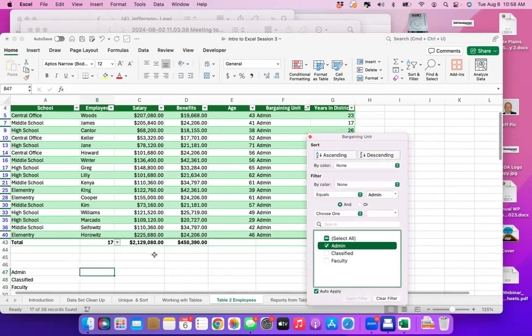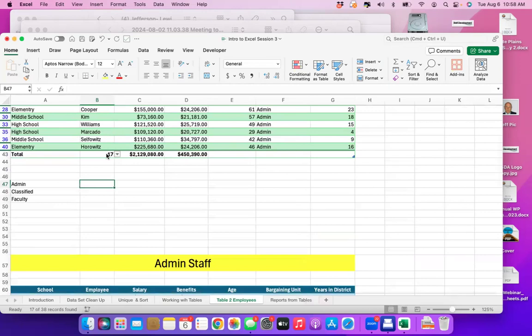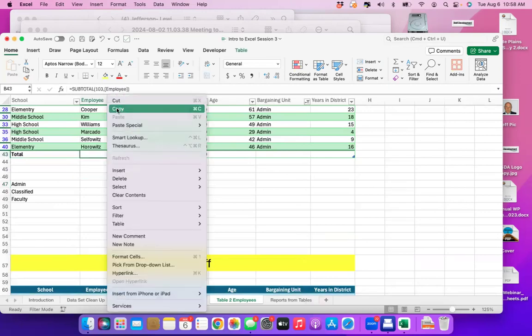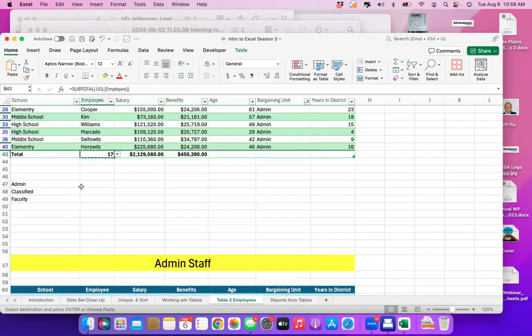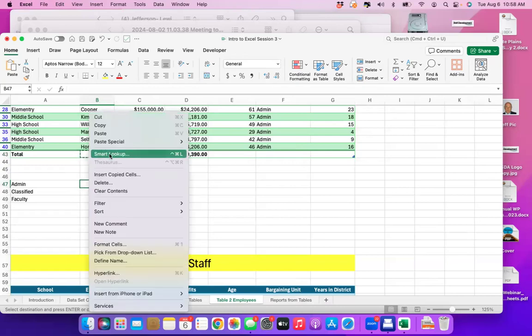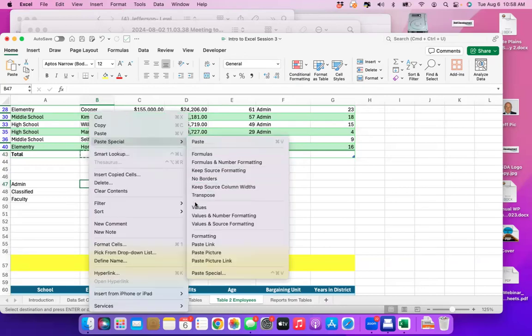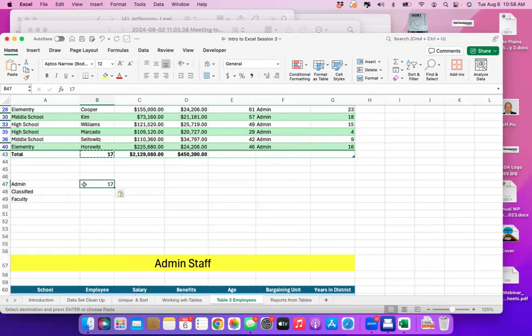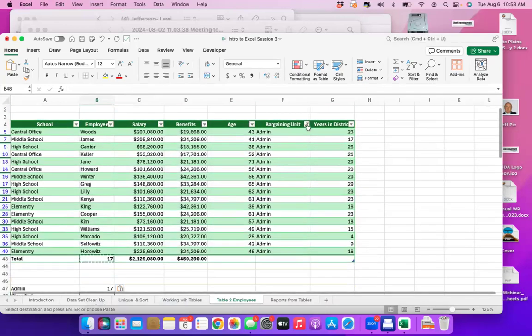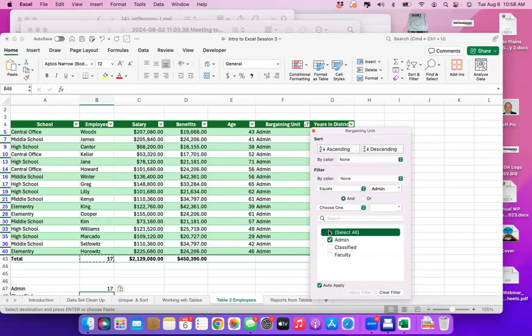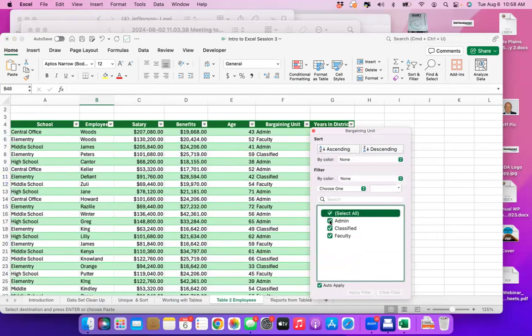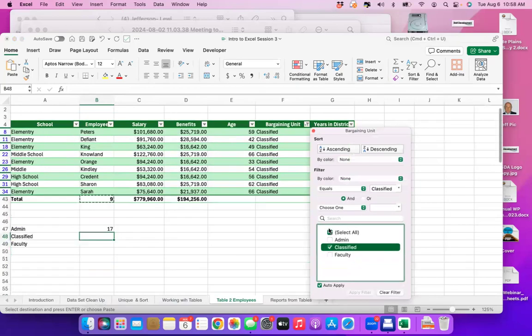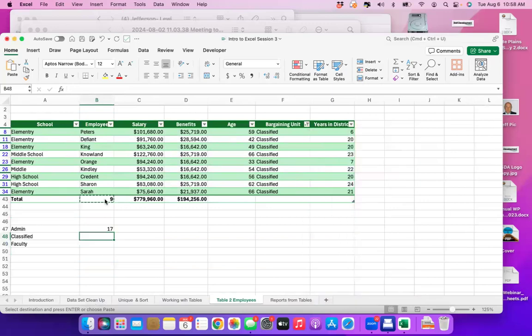So admin was 17. So what I'm going to do is copy and do a paste special. You're going to see a lot of paste special values. That's the most common paste special. Now I go up and I can refilter for the next item, which is going to be just my classified, which was 9. We saw that before.